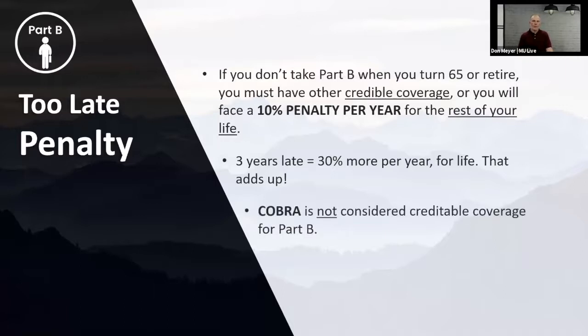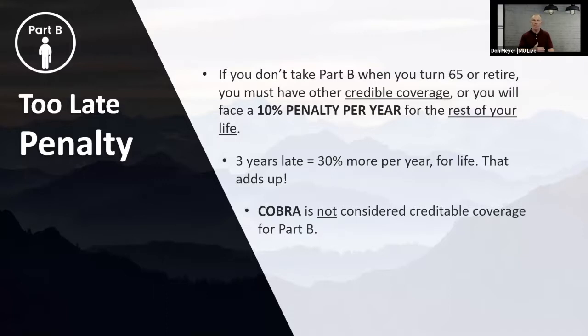The other thing that your clients need to know is that COBRA is not considered creditable coverage for Part B. So I'll give you an example of a client. He came to me when he was age 65 and said, "Hey, Don, I retired at 64. And my wife is 7 years older than me. And when I retired at 64, we were both on his company's insurance.